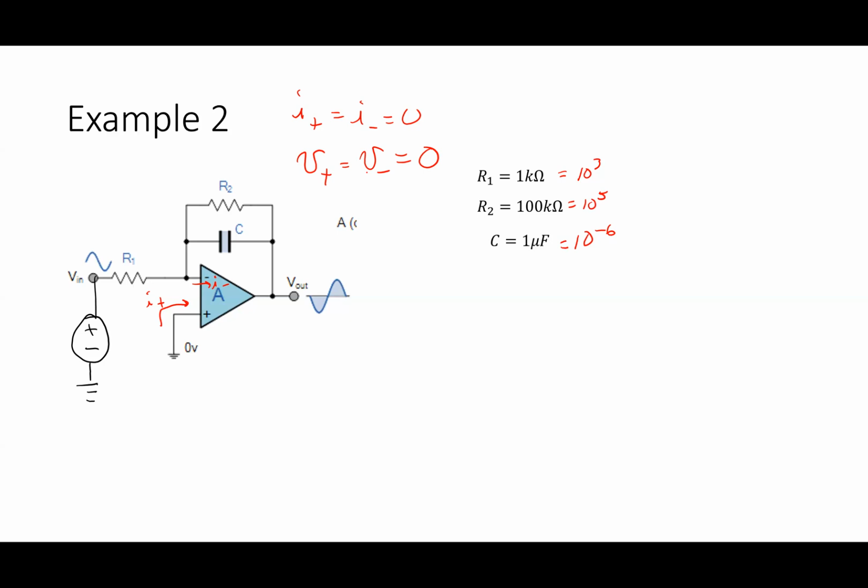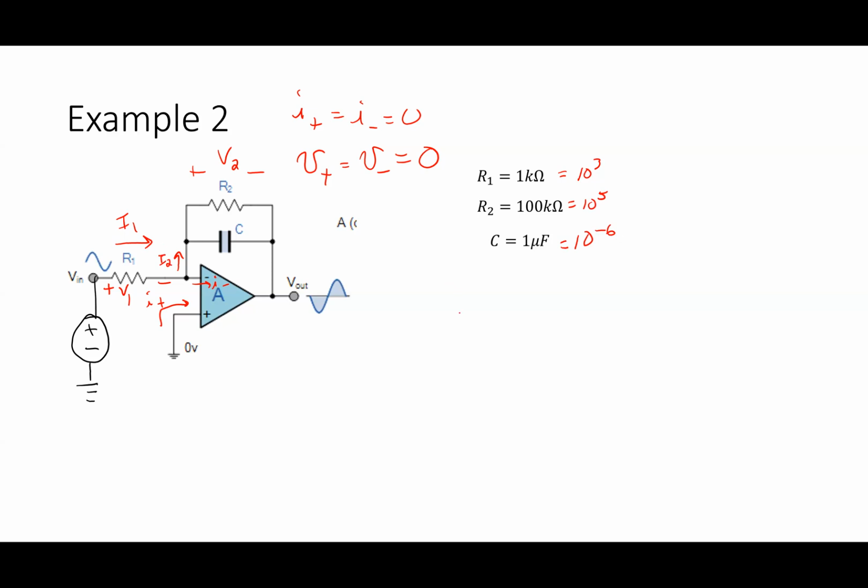Do nodal analysis. So what I would do is I'd write the voltages here and here. I'll call this V1. I'll call this V2. And I'm going to define a current going that way, and a current going that way. Call this I1. Call that I2. Okay. So where do I do my nodal analysis? At the node right at the negative terminal on the op amp.